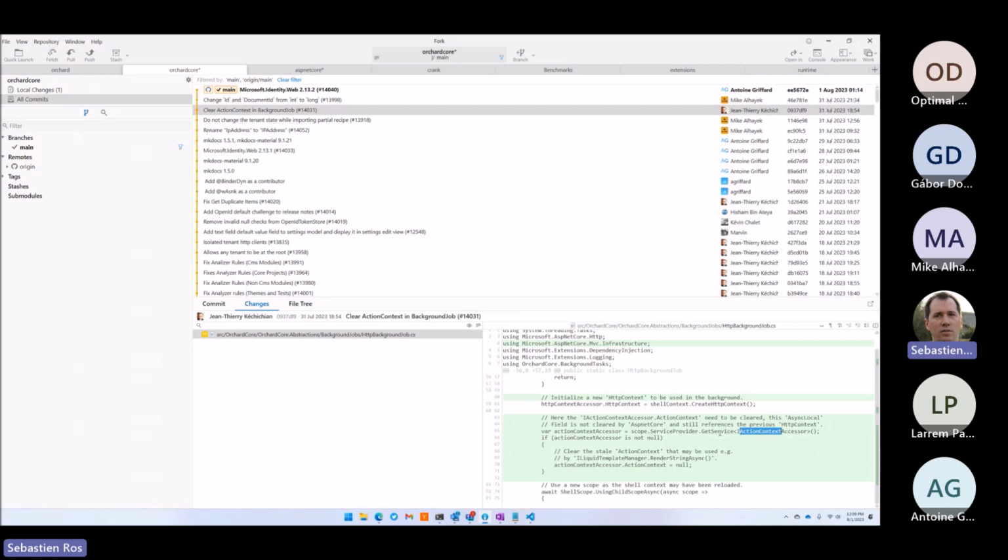However, ideally there shouldn't be a direct dependency between the background job and that, because there might be other things that need to be cleared before the background job is executed.